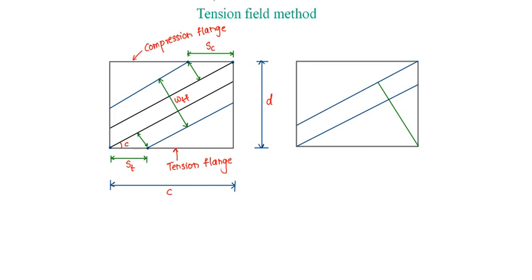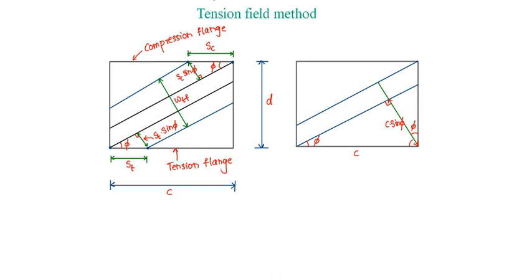Let us say this angle is phi, then this will also be phi. It is 90 degrees here and 90 here. So this width will be equal to St into sin phi, and here this width will be equal to Sc into sin phi. Taking it separately, this is c, this is phi, and this will be 90 degrees. Then from here to here this distance will be c into sin phi. If this is phi and this is 90, this will be 90 minus phi, and this angle will be phi again.